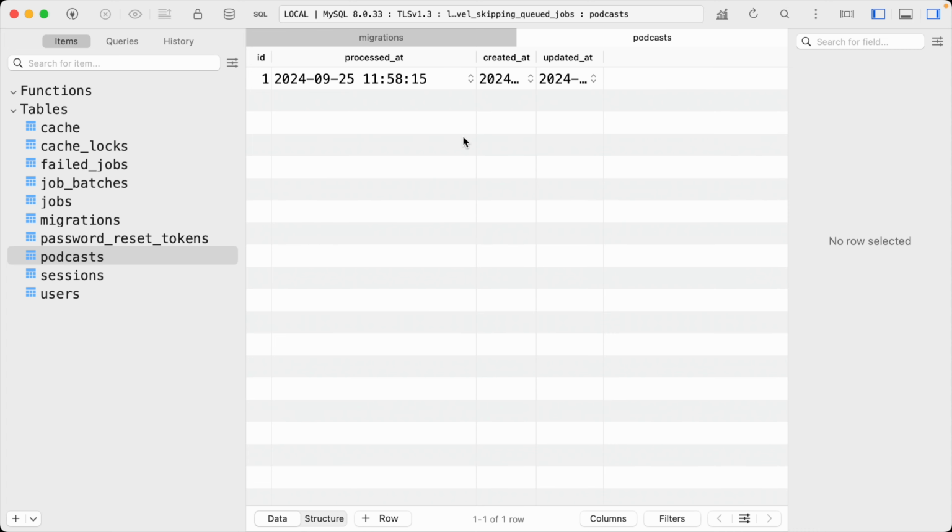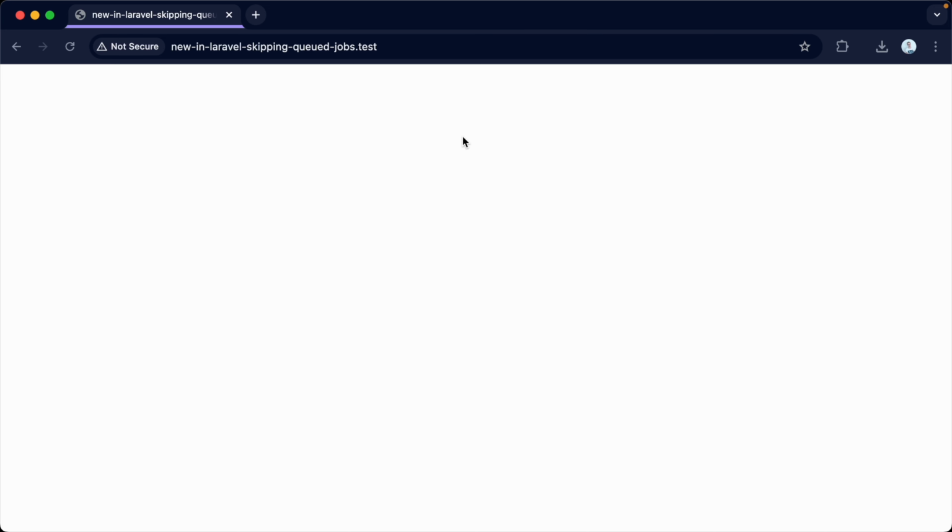Now let's imagine that in some other process somewhere, perhaps in an admin panel, we process this podcast manually, but this is still in the queue waiting to run. Well, we don't want to process this again, so we want some kind of protection inside of the job to not process this again if it's already been processed. For a podcast, you might be encoding some audio, which is pretty intensive, so you don't want this to run if it doesn't need to be run. So how do we do this?